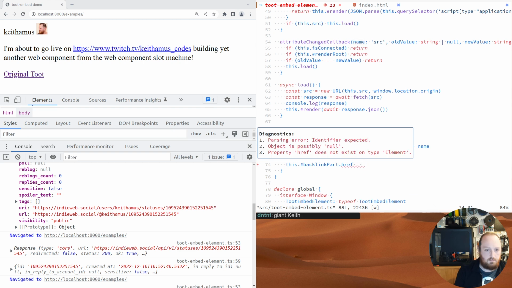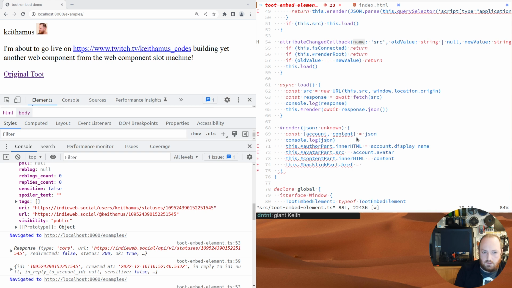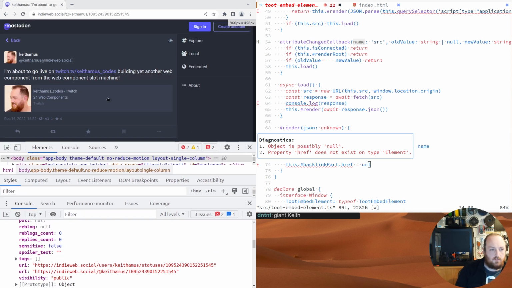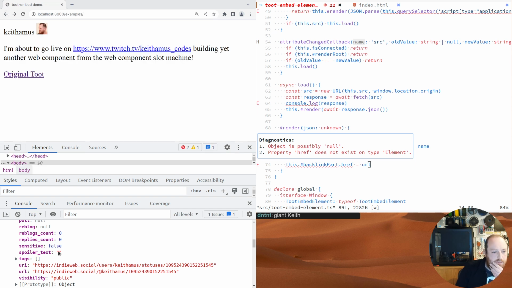Href is going to be. What is it going to be? It's going to be URL. So I want URL to destructure from here. Fantastic. That's great. So this would be cool as well. I don't know if we can get this handle. I didn't see that in the API.